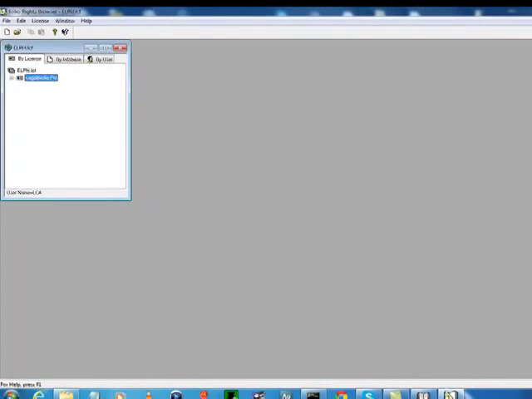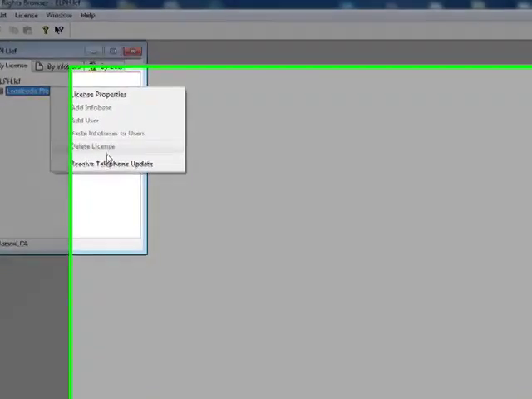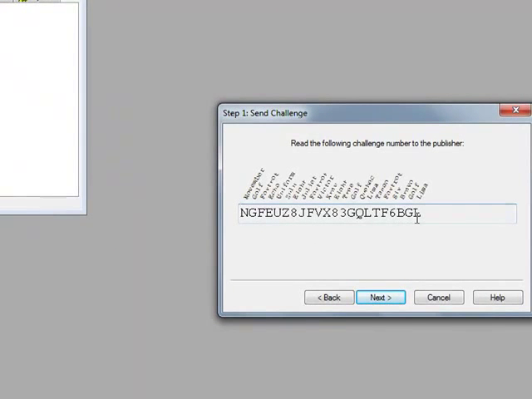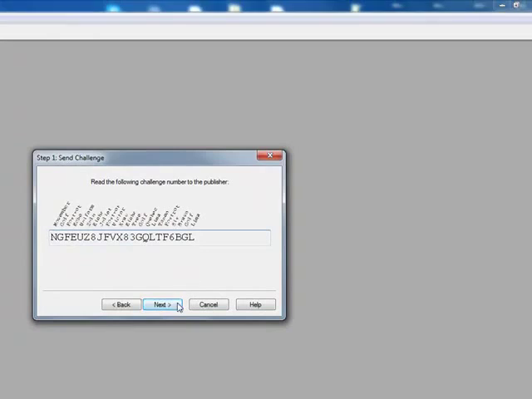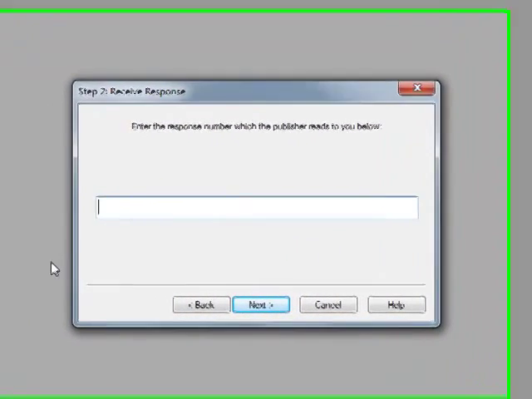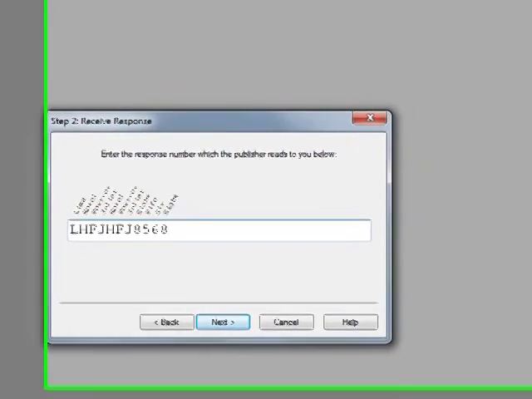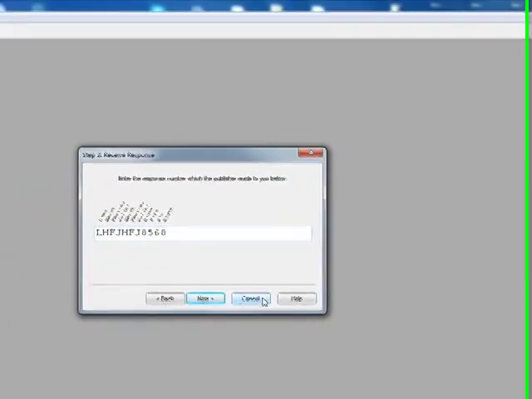So let's close this now. Now of course, I just remember this. If you are doing your unlock, receive telephone updates, click next, and you give us this number, do not at any time close this window. Make sure it's open until you've been given your unlock code. Once you have your unlock code, you put it into this space. It's going to be a set of numbers with alpha characters. Once you're done, you click next, and you should be through with it. So basically, that's all it takes to unlock the software.